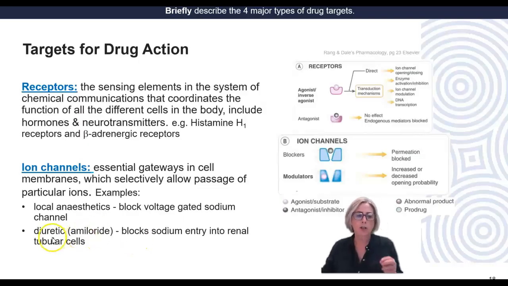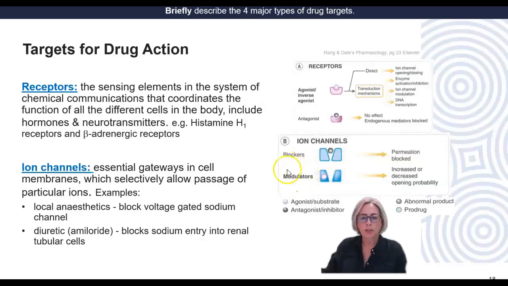We've also got the action of a diuretic called amiloride, and what it does is it acts in the kidneys, in the nephron tubules, if that word is familiar to you, to block sodium entry into the renal tubular cells, right? So as a result of this drug, sodium stays in the renal tubules, and that's going to increase the osmotic pressure of the filtrate and draw more water into the filtrate, and the person is going to then excrete higher volumes of urine, which will lower the blood volume and lower the blood pressure. So this drug is often given for somebody with hypertension.